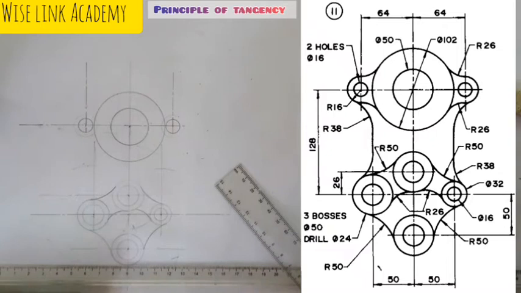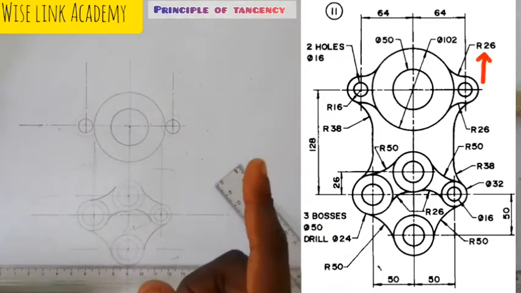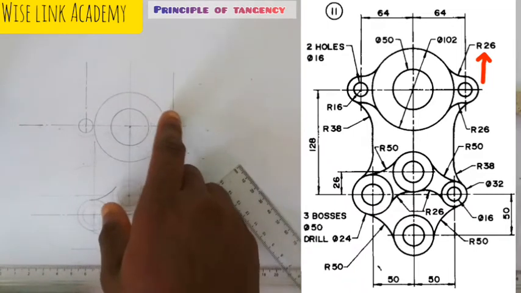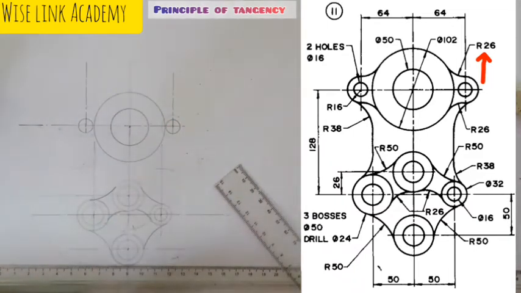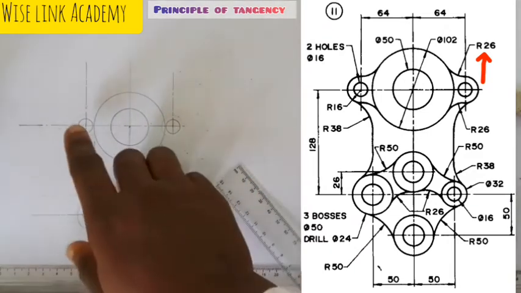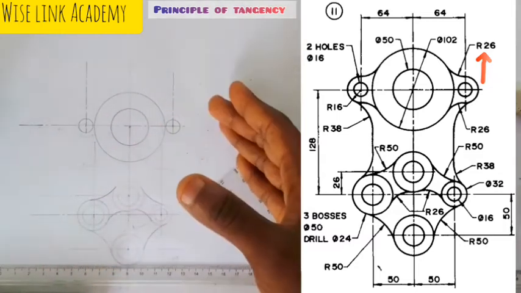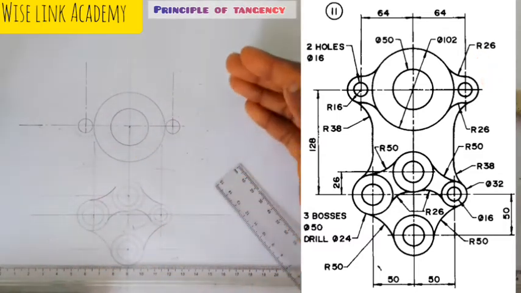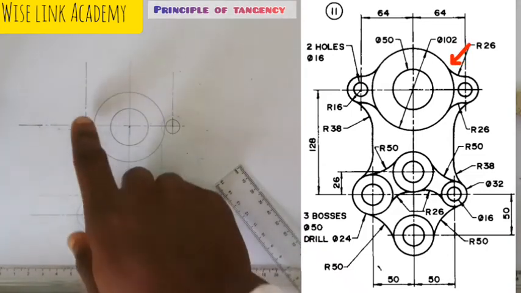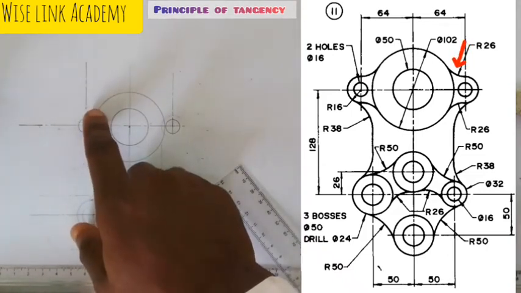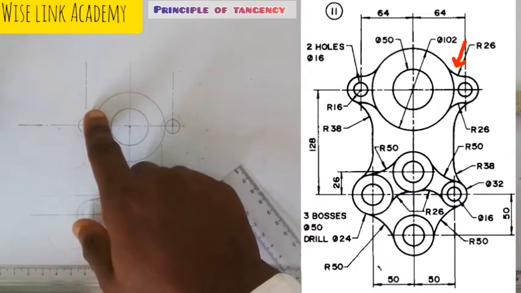Now my next task is that if you observe closely, there is an arc connecting this bigger circle with this smaller circle here, right? So what do I do? Here is the idea, please. That arc connecting them is an external arc. So for every external arc, you add, right? So the radius of that arc is going to be what? Radius of 26. So half of 26 is what?